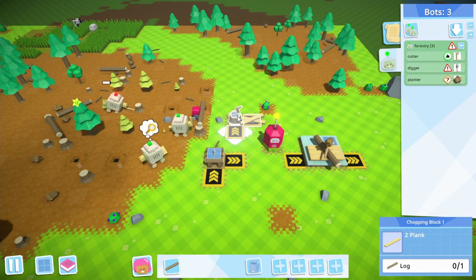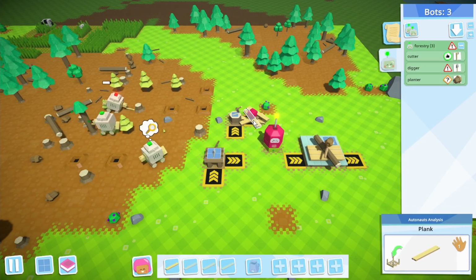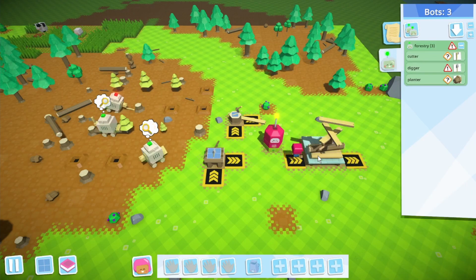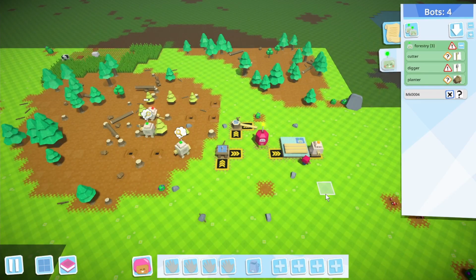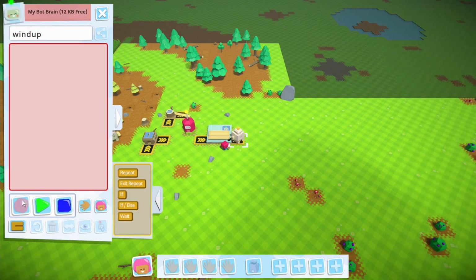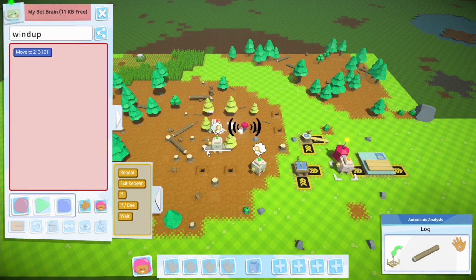Okay, the next bot is nearly ready. What's he gonna do? The bot that you just make is always the bot for the next task that needs to be done, whatever that is. And usually at this stage of the game, the next task that needs to be done is that one bot needs a wind-up. So that's what bot number 4 is going to be. He's my wind-up guy. Don't plan ahead. Be very close to what's happening.